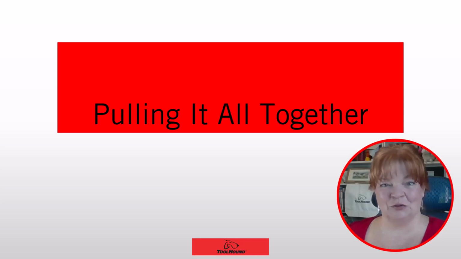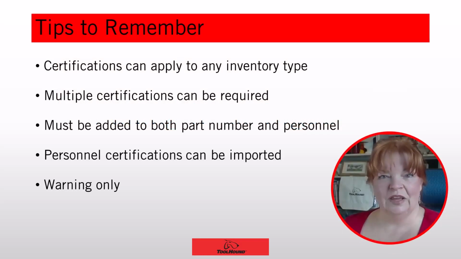Let's review what we've learned so far. Certifications can be for tools, equipment, basic site safety, or even used to limit access to trade-specific inventory. Certifications can apply to any inventory type. Multiple certifications might be required for certain parts. And certifications must be added to both the part number and the personnel records who have them to be effective. Personnel certifications can be imported for efficiency, and remember that this is a warning only, and it's up to your staff to enforce them as desired.